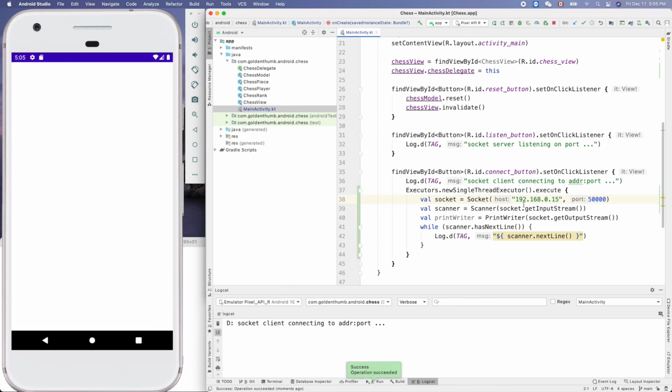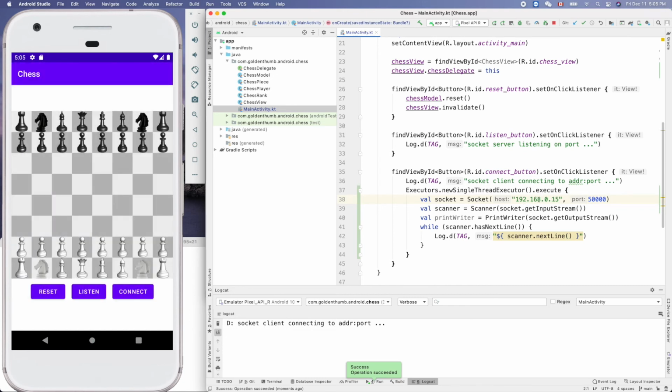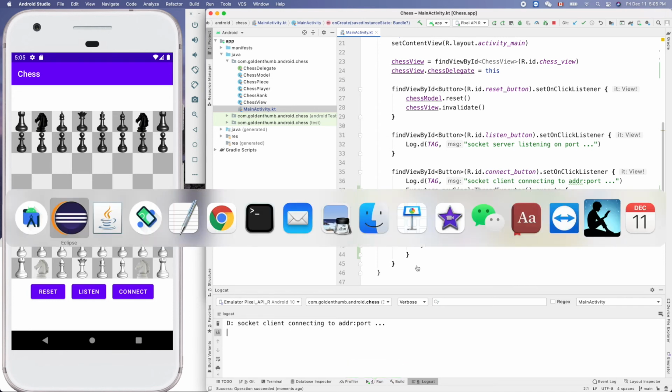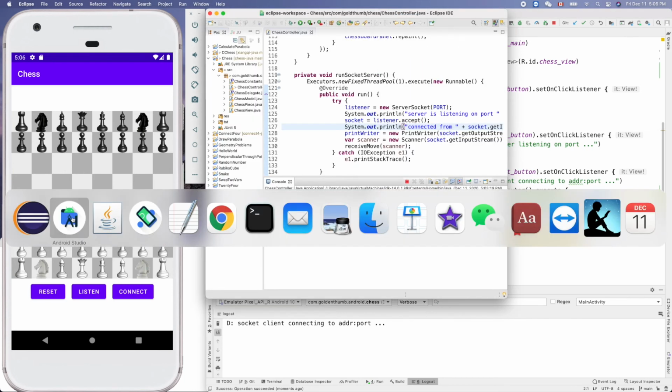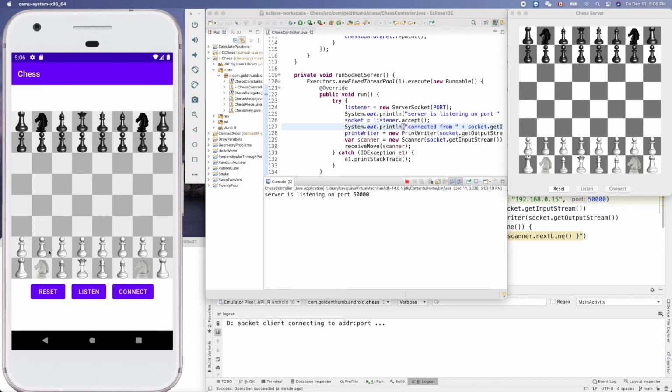This time we're using an IP address instead of localhost. That's something special in Android Studio, right? For some reason, it refuses to use localhost as the usual address of the local machine. Now, let's get to our console on the server, maybe this guy. So let's make sure everything is good. Okay, now connect. Oh yes, connected from, oh, the same address, because we are testing the two programs, two processes, from the same machine.